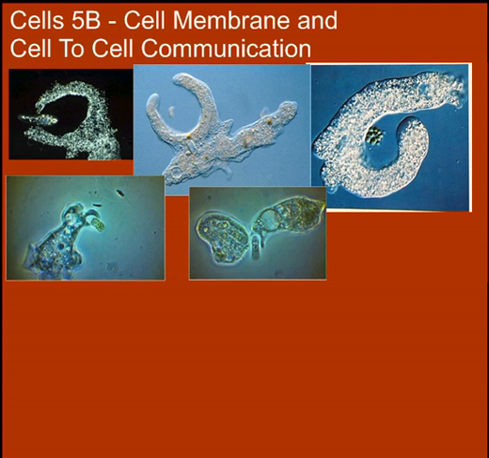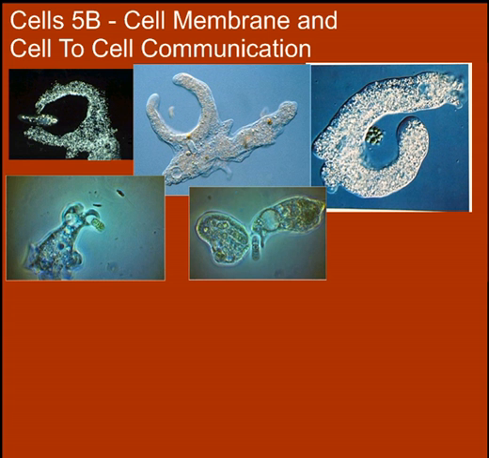Welcome to the second half of our cell membrane video. We're going to finish talking about how things are transported across the cell membrane and then move on to talk about cell-to-cell communication and how the cell membrane is involved in that. When we left off on the last video, we were talking about active transport. Active transport is moving materials against the concentration gradient from low to high concentration.